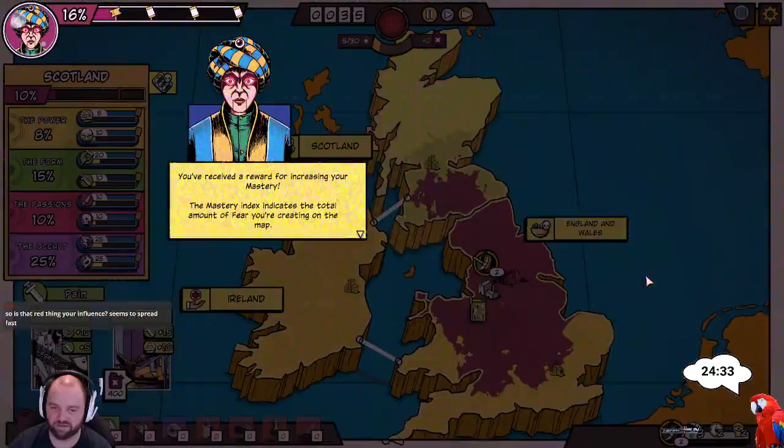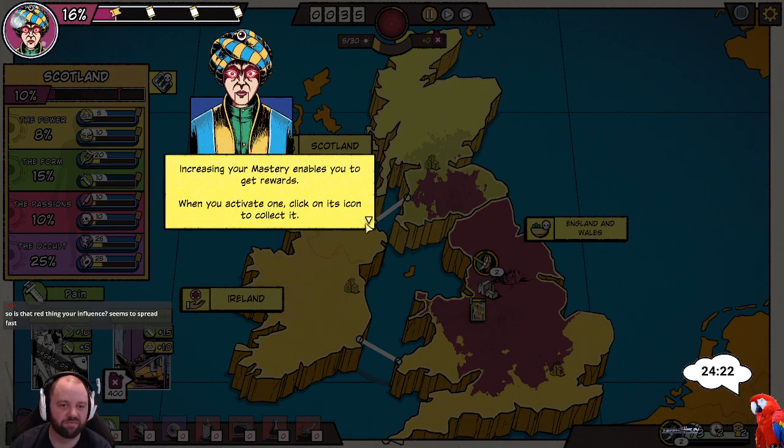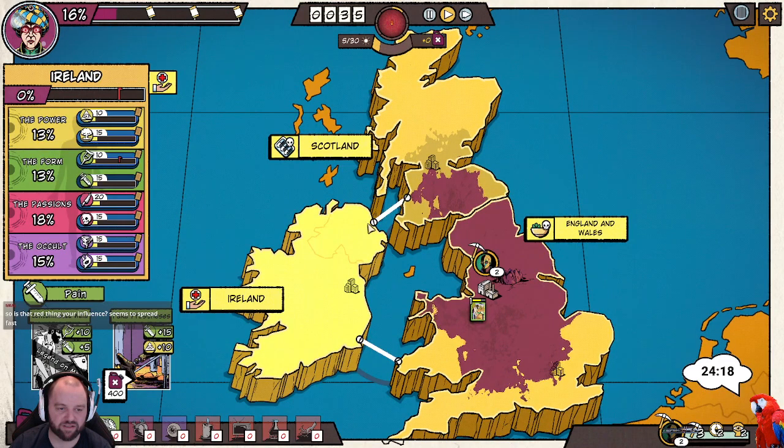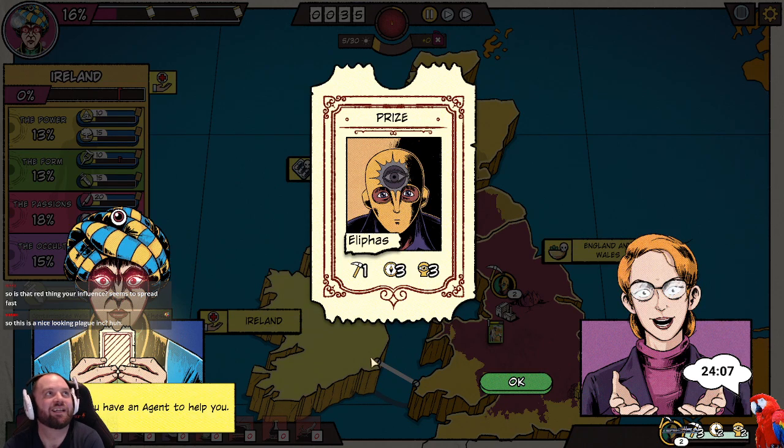Going forward. You've received a reward for increasing your mastery. Okay, that was not in the tutorial. The total amount of fear you're creating on the map is the mastery, okay. When you activate one, click on its icon to collect it. Another agent. Ooh, nice. Yeah, you could look at it like that.